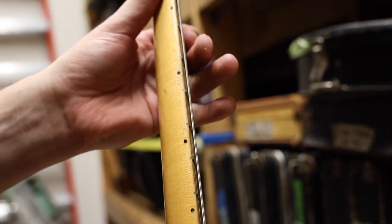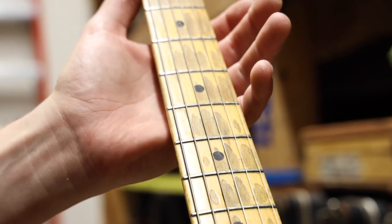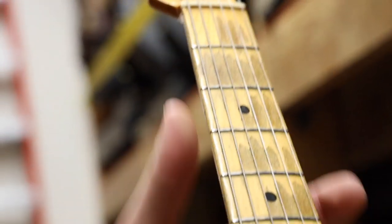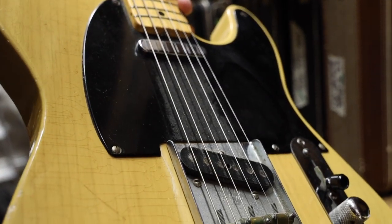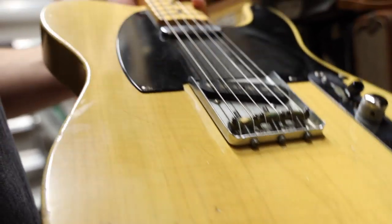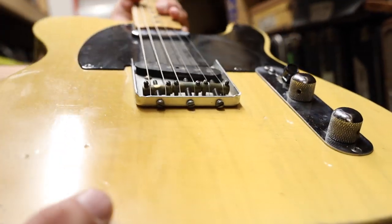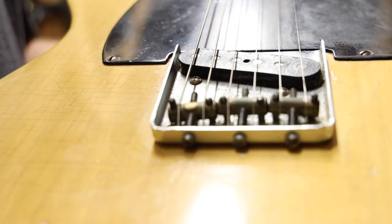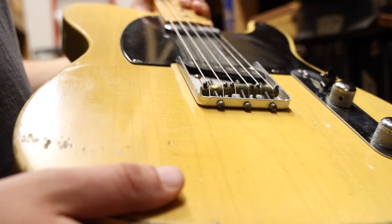Frets are kind of low, but they're original, so we'll let that be your decision if that's something you want to change. I still think it plays great. The tone is there. And then you got the black guard, the famous black guard, which is always desired, the Bakelite. And then obviously the flat pole piece on the bridge pickup, which sounds amazing. It's got that extra twangy sound.